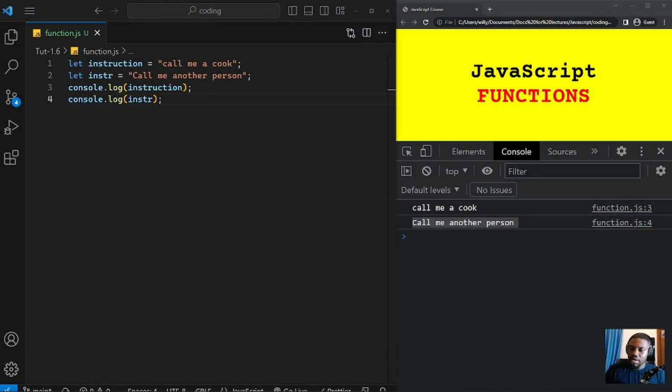In programming, there is something known as DRY. It's a rule, or a set of guidelines that we need to follow when writing our code. DRY simply means don't repeat yourself. So we are not supposed to write the same code over and over again to do the same thing.